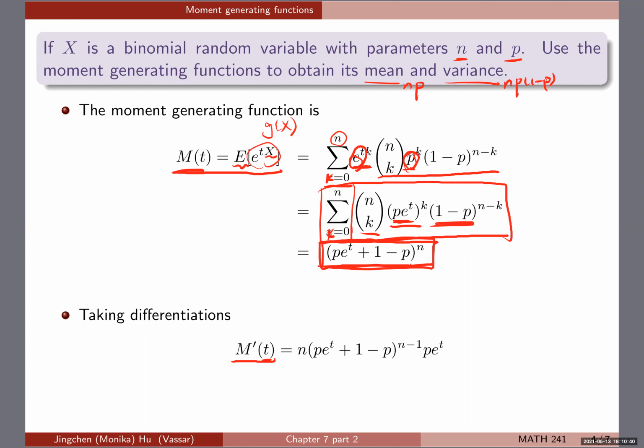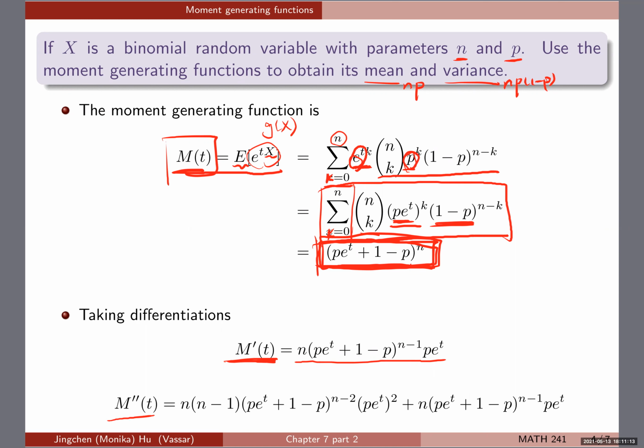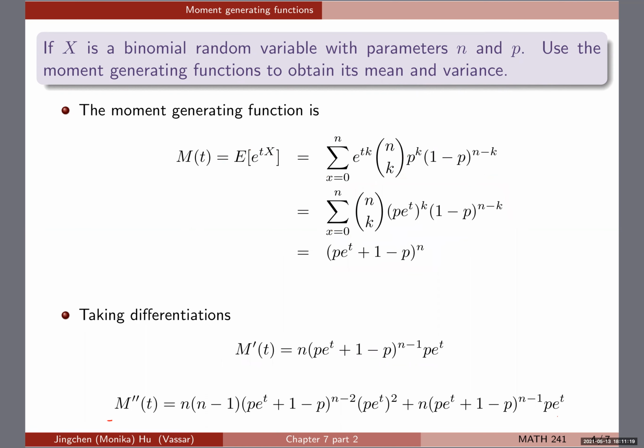So if you look at M(t) equals to this final term, this is indeed a function of t. Remember p and n are given to you. So when you're working with a particular distribution, what you have here is a function of t, so just take the first order derivative. I'm not just going to read this, but hopefully it makes sense to you. This is chain rule again. Make sure that you're taking the derivative with respect to t. And then of course, the second derivative gets a little more complicated, so just bear with me. All of this should be correct, and I definitely recommend you do it by yourself as well, just to make sure that the calculus works out for you.